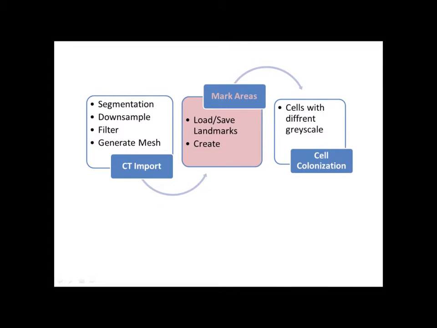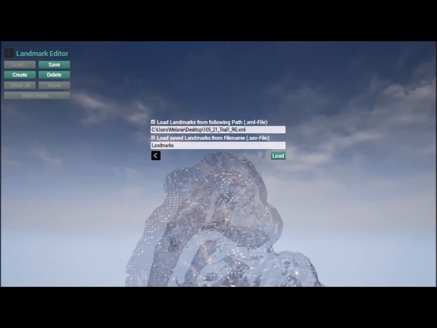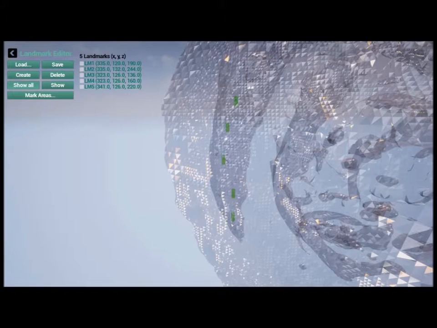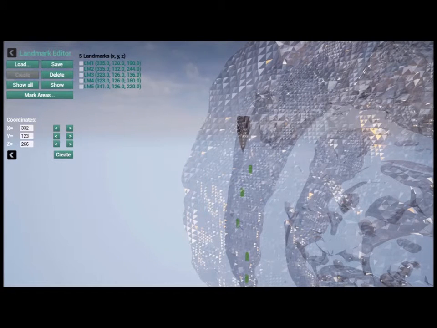In the next step, you can load landmarks from files or create some. Therefore, Rebecca provided me some examples again to see which file format you're using. You can easily transform your PP files to XML and load it into the simulation. By the Show button, you can visualize the location of the markers by the green pins. If you click on Create, you can directly drag a landmark with your mouse.